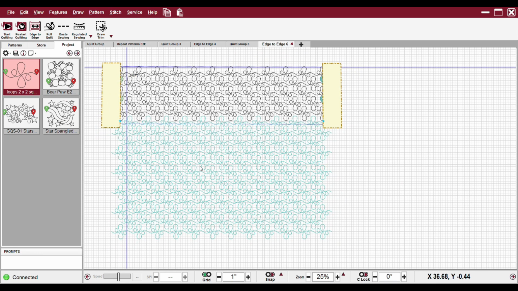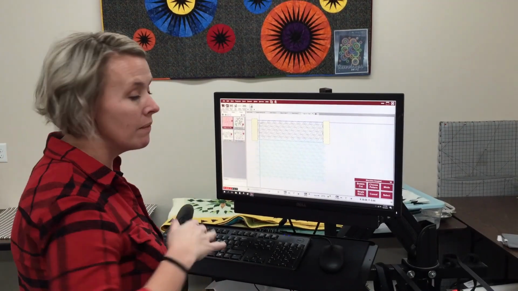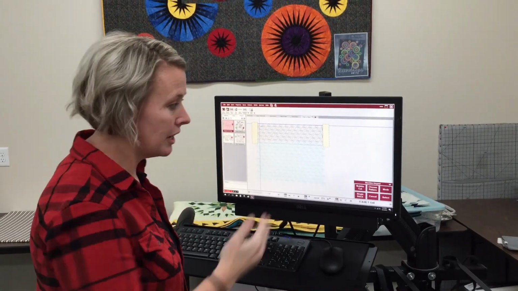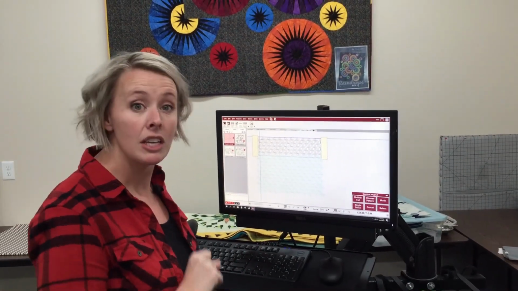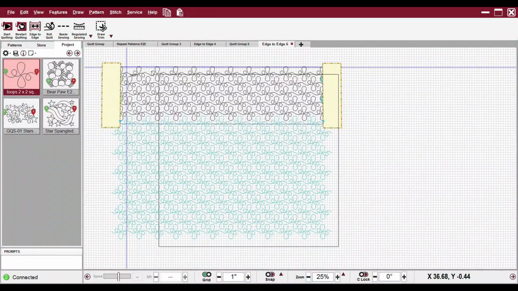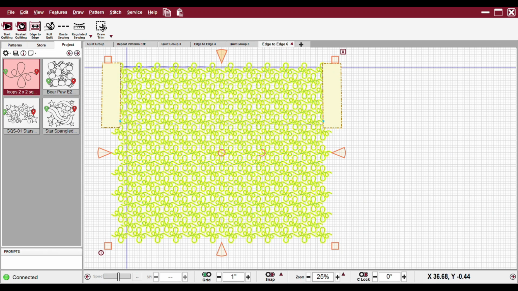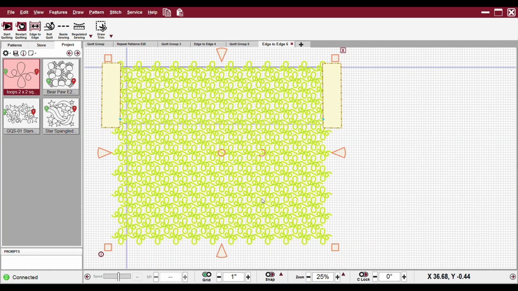Now, I like this pattern, it looks great, but I do want some more quilting along the top and bottom of my quilt. There's always 12 ways to do everything, but I'm going to show you a really fast way to adjust this and also use trim, okay? So the first thing I'm going to do is select my entire quilt, okay? It takes a second, it thinks. I have my orange handle selected right now. And this adjusts holding my middle and it stretches just enough top and bottom.